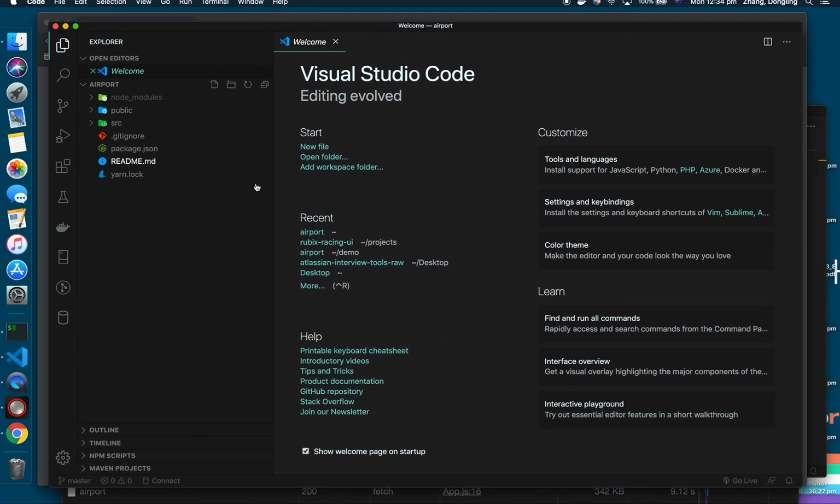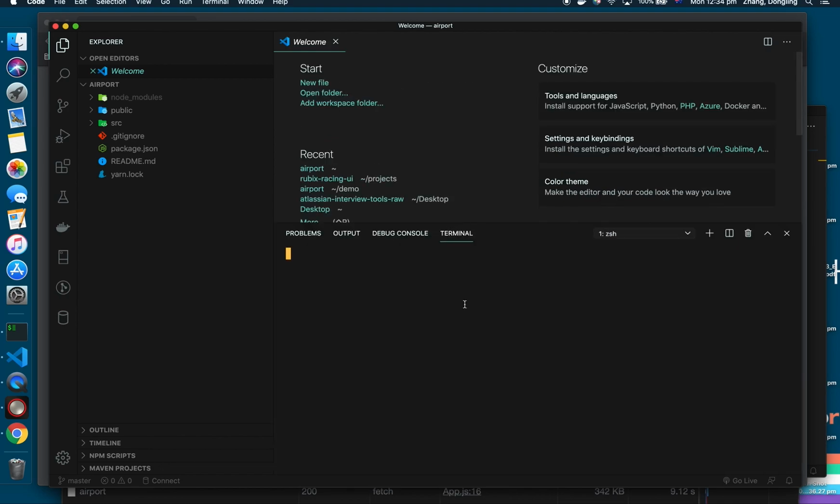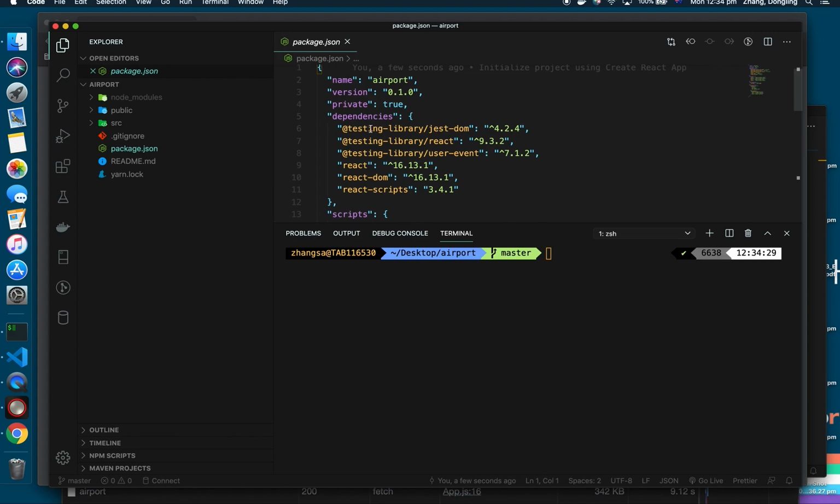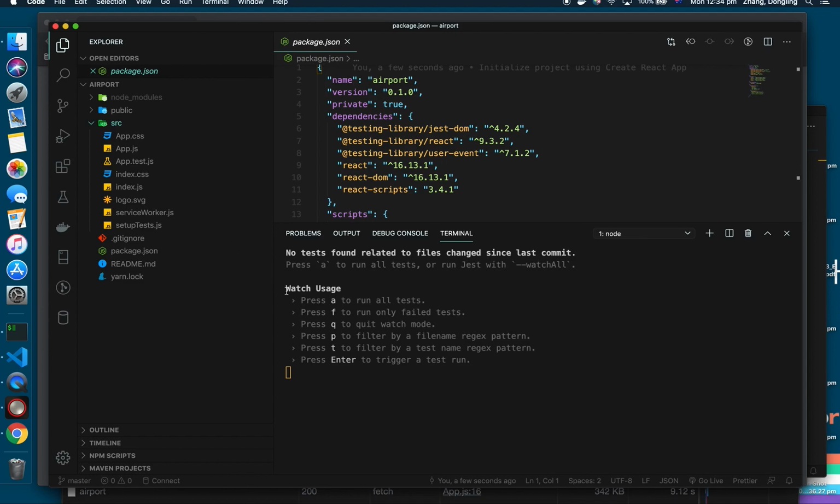If we run it, it already has the basic test setup, so we could use yarn test. It only has one file, so only one test, which just tests the app.